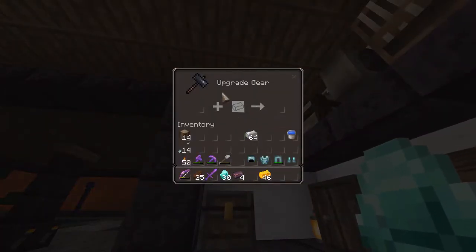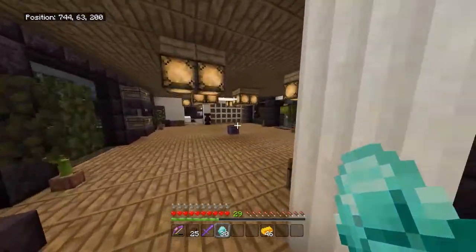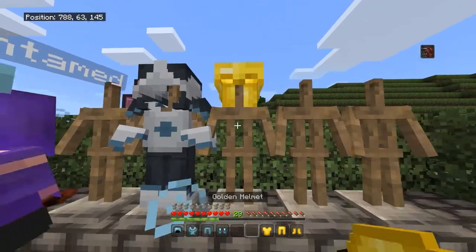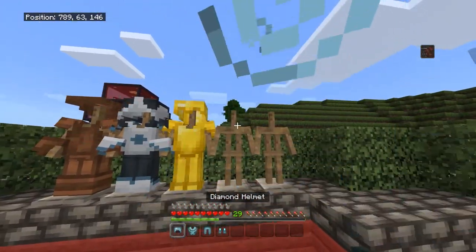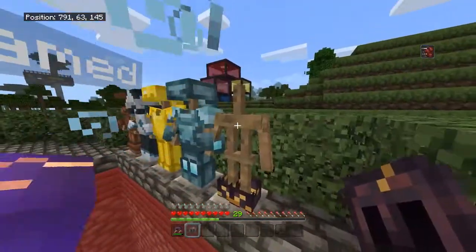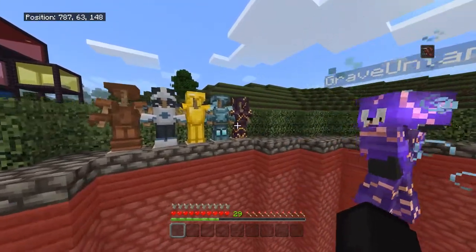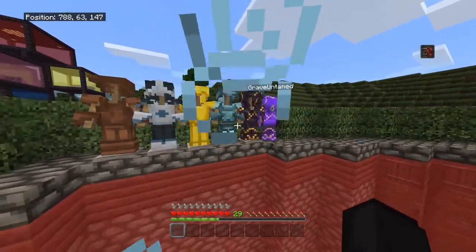All right, here we go. Boom. All right, the netherite. I got the netherite armor. Now we need the diamond armor. So we can do gold. Diamond. And now we could do netherite. Oh. Boom. There we go. All armor besides the chain, because I was too lazy to go get that.